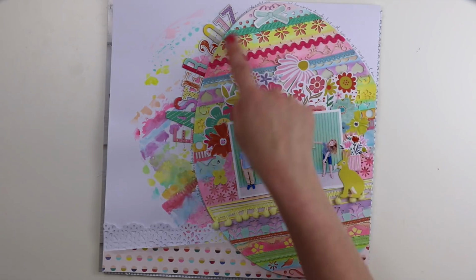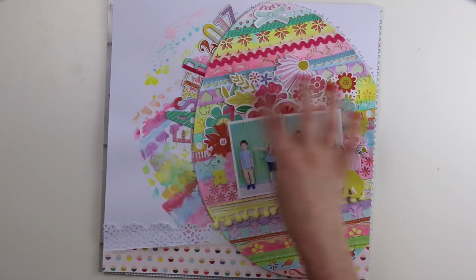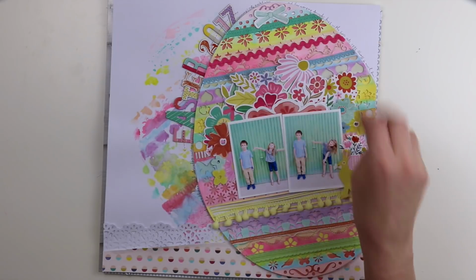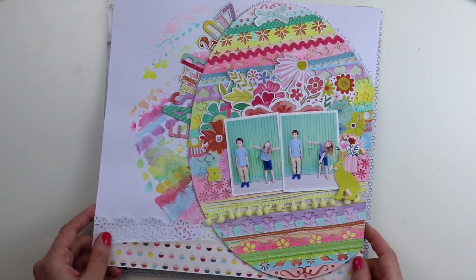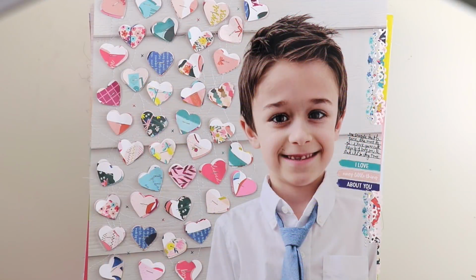Here I'm featuring my Easter egg cut file. It's got all these different borders of flowers and hearts, and I watercolored over it, added lots of flowers, stitched on a title, so this was fun to make, getting experimental with watercolors and such. I've grabbed the rest of the stack, so let's continue on.